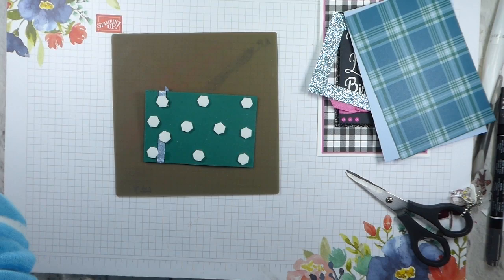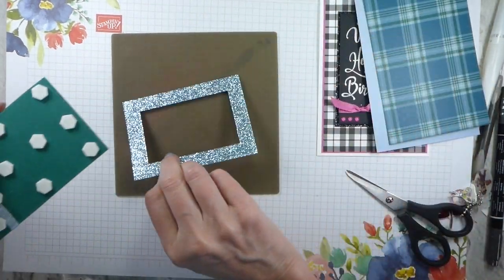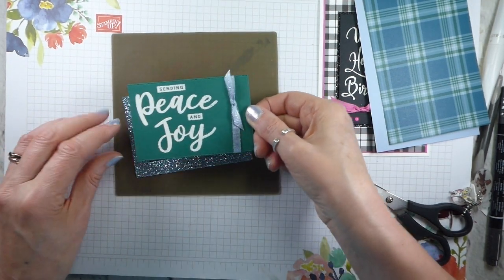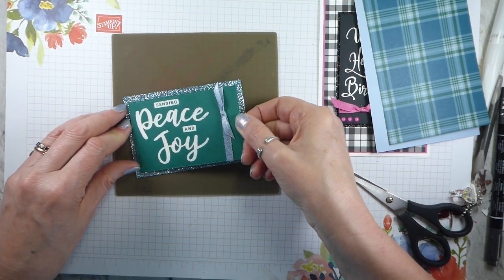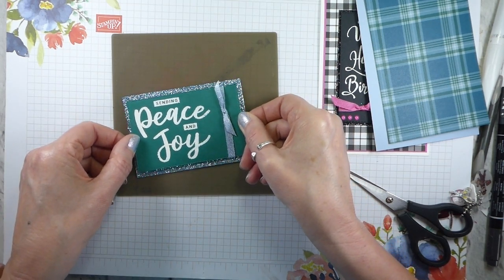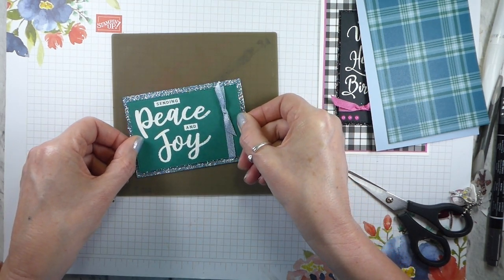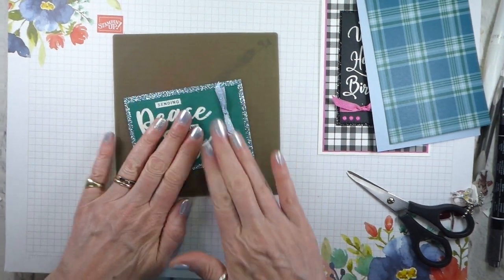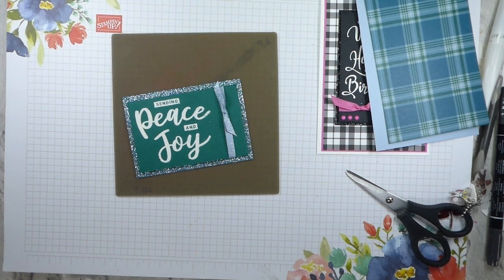I'm going to leave the two in the middle for the moment, and then pop this down. And line up. Oh, I've just remembered what I can use, if I can find them quickly, for my three little dots. Bear with me one moment.